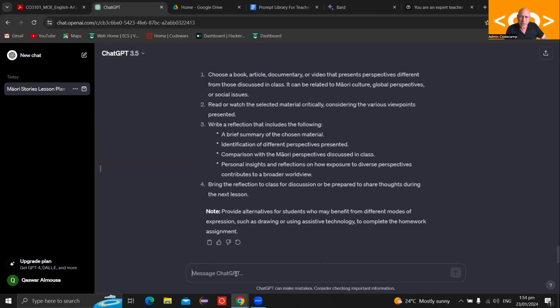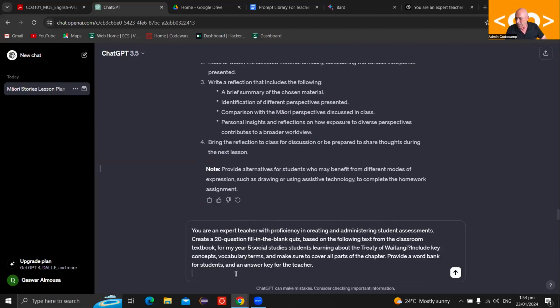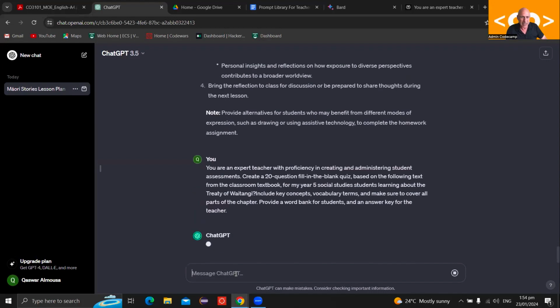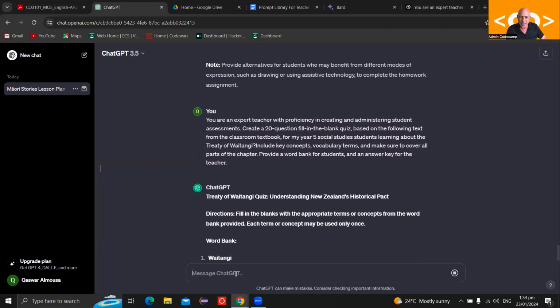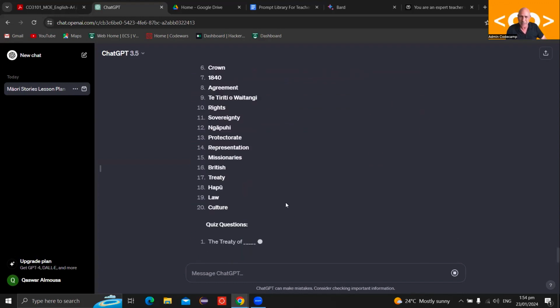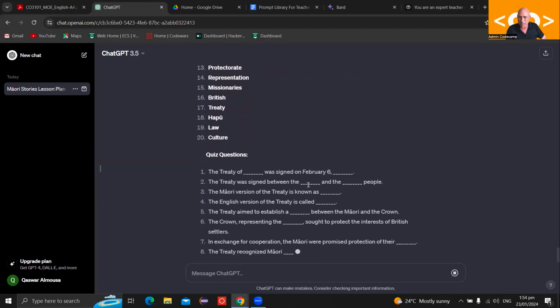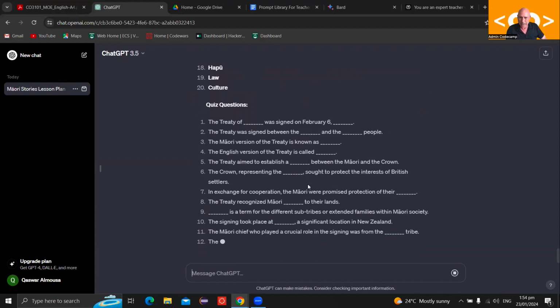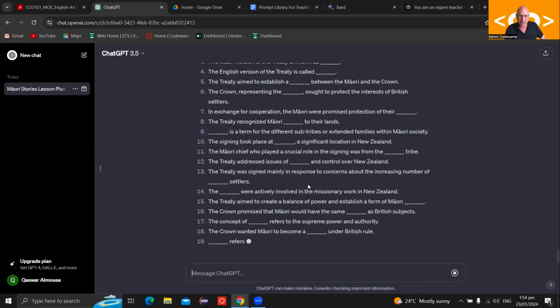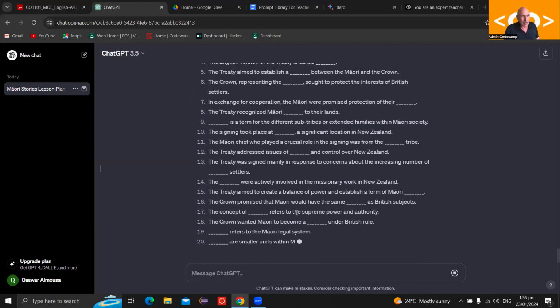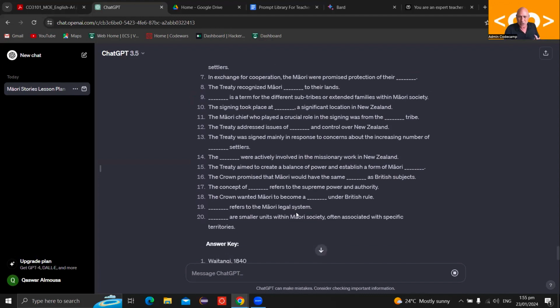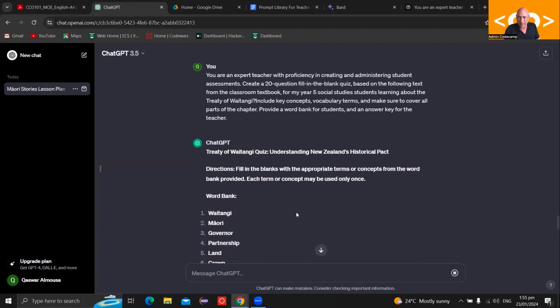Hallucinations is a term that you probably need to know. What that means is that if the AI doesn't know the answer to something, it will most likely make it up. So that's a term that you probably need to know. What we do with our students to understand that it does hallucinate is that we try and get the students to trip it up.